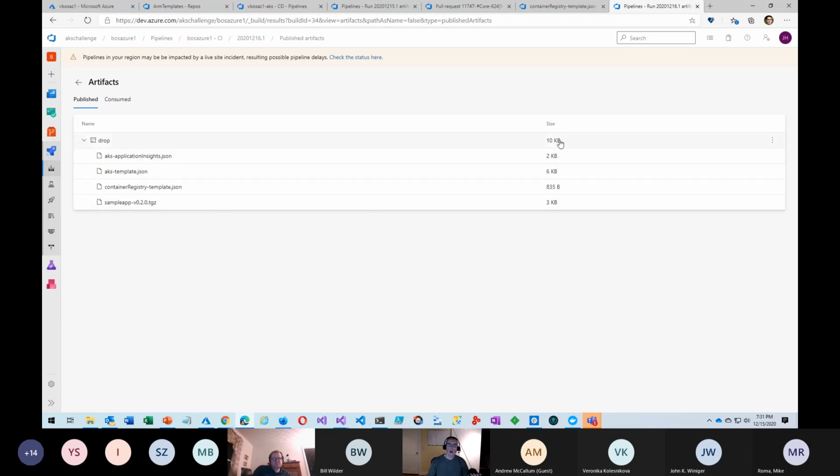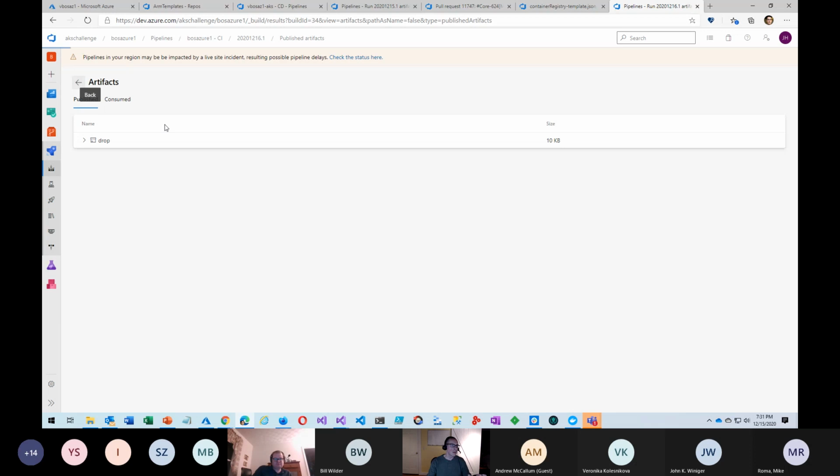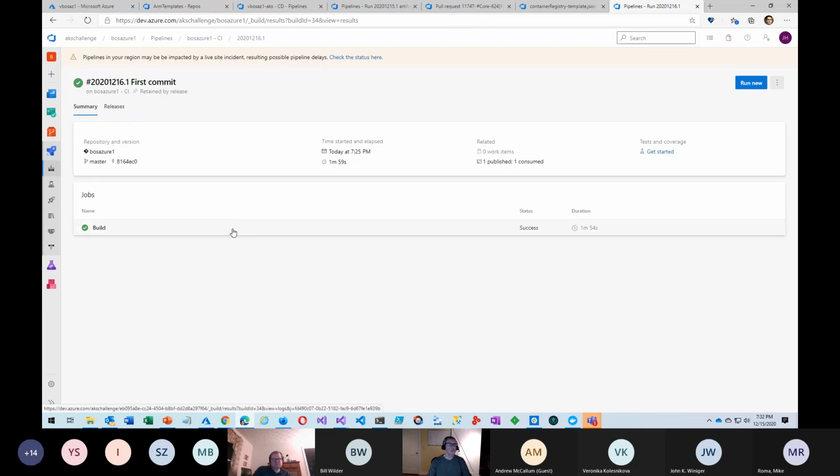So you can see it's very small. We've got what, 10K here for the actual data handoff to the release to do this cluster build and deployment of a web app. This is the Helm template. This is the ARM template that's used to create the cluster. And see, if you had another pipeline that actually did your infrastructure build, you wouldn't even have these in here. You would only have the Helm template. So this is all that's needed to pass over, and that's solely due to the fact that your application was built, put into a container, and now that container is actually in a repository.